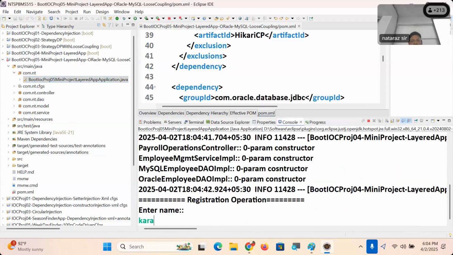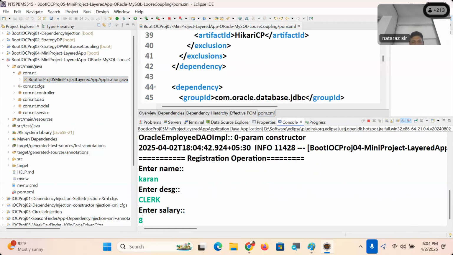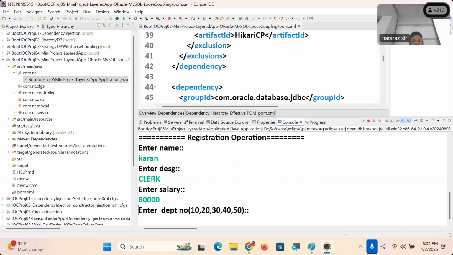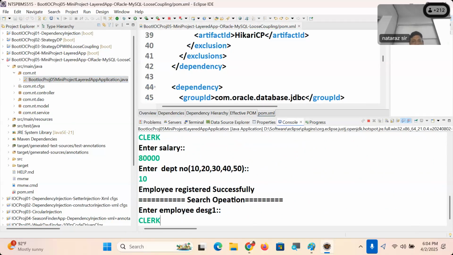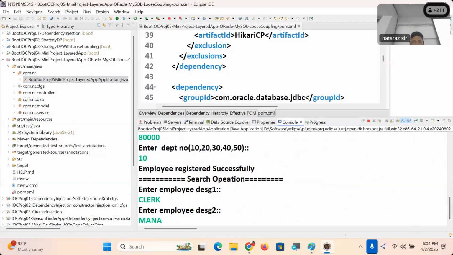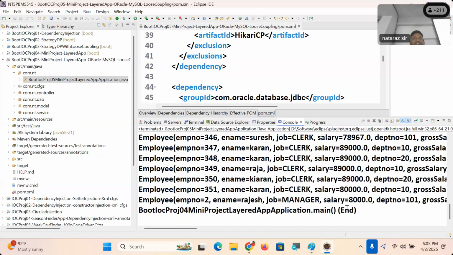Name Karan, designation clerk, salary 80,000, department number 10. Designation clerk, manager. We are getting the output there.